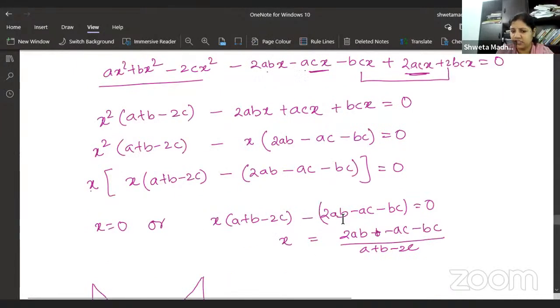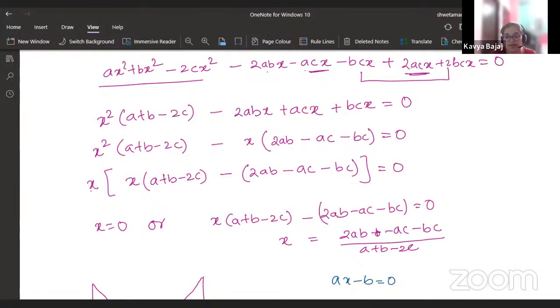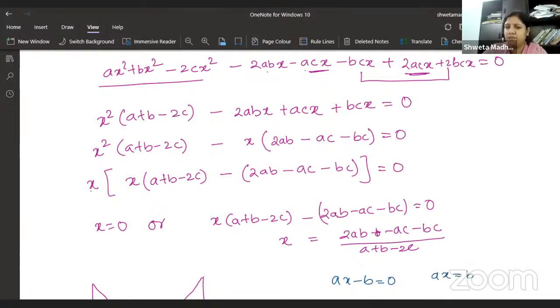And then this term will be transferred. It is just like ax minus b is equal to 0. So how to find the x value? Ma'am, it will be b by a. ax is equal to b, and then x is equal to b by a. So a is this full term and this is the b full term. So we first transfer b to the other side. So this is b as it is, minus sign, here it will become plus, divided by a.